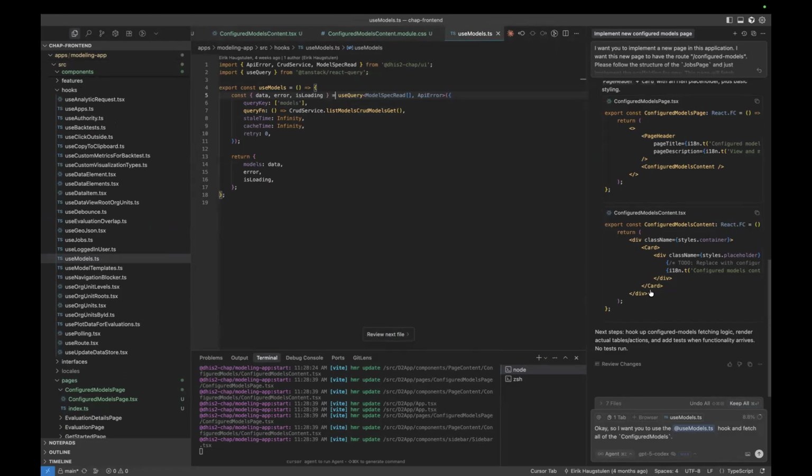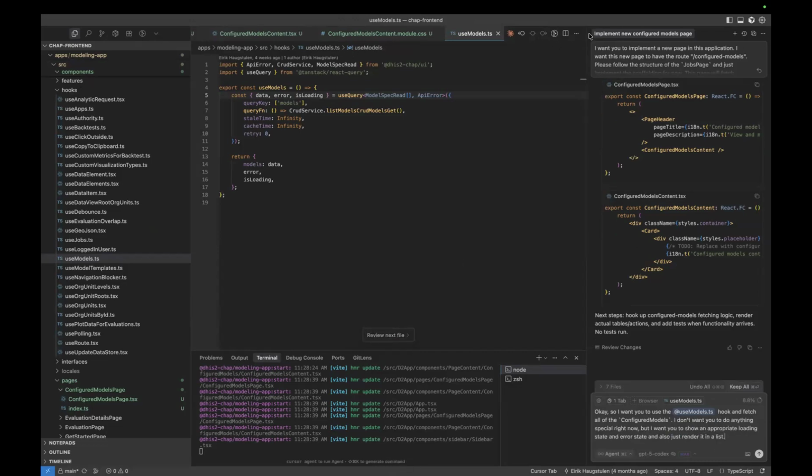I tried this briefly before, and I told it to specifically create a new hook because I didn't know we already had this hook, but it went through the repository and found it by searching for files. Now I don't want you to do anything special, but I want you to show an appropriate loading state and error state, and also just render it in a list.